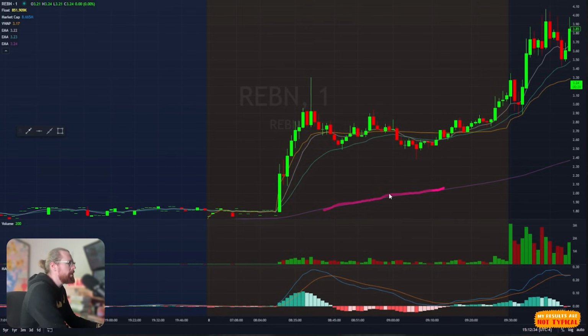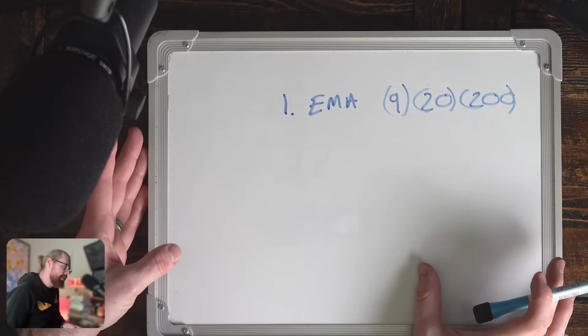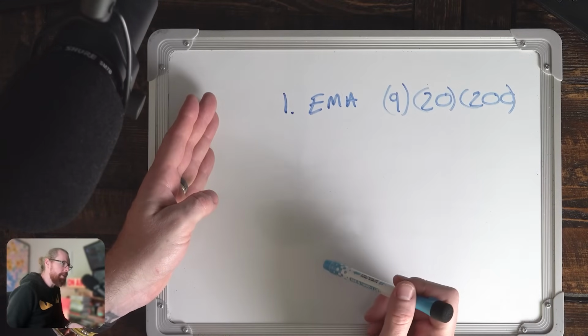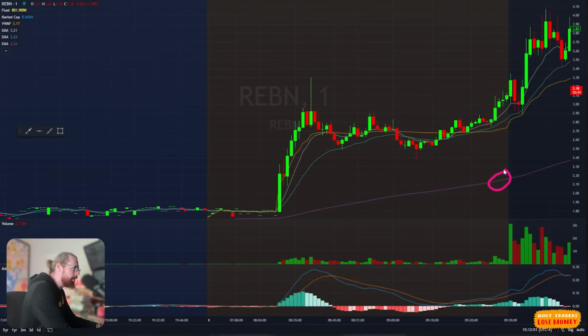A moving average takes the average price over said period, and that helps sort of provide context. So what's the price right now relative to the average price over the last 200 candles? So on a 1-minute chart over the last 200 candles, the price is way down here at 220, right? So the current price is way above it. That helps give context, and that's what we want to see. So I'm using my 9, 20, 200 EMA.